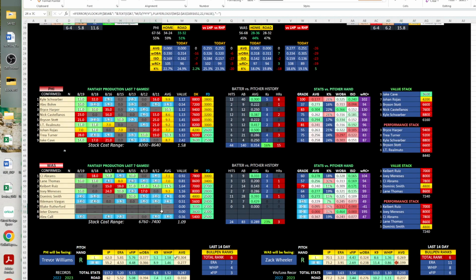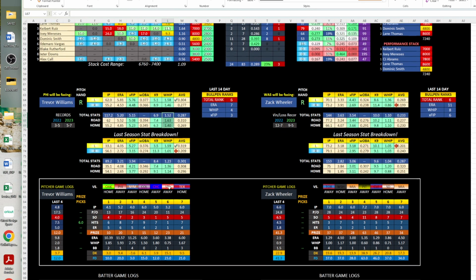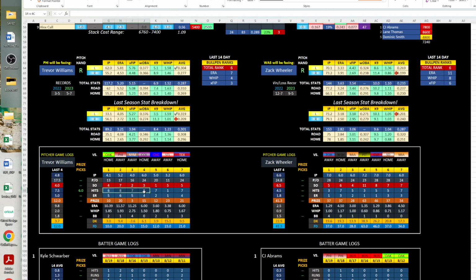You can see here we have 2 no-names that are not in our player logs, and then the other 3 hitters on the bottom half are just ice cold. Now, looking at the pitchers, I'm not going to look at home road splits. This right here tells me he's just bad. A WHIP of 1.5 and then 1.6, 1.4 is just not very good at all. Looking at his recent starts, 6, 8, 7, 9, 7 hits allowed, 5, 6, 5, 4, and 2, he had a decent one there, earned runs allowed. So, has not been really good.